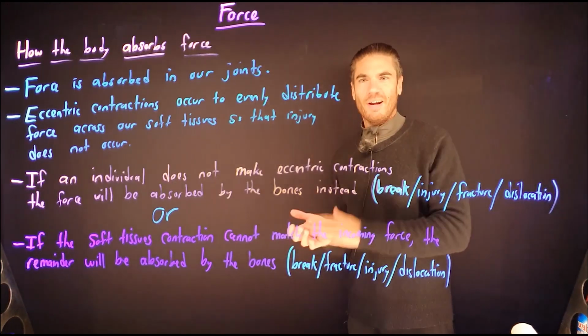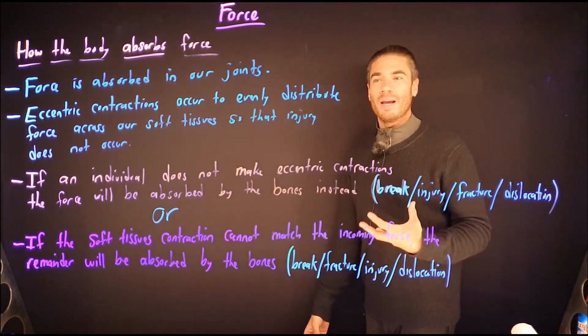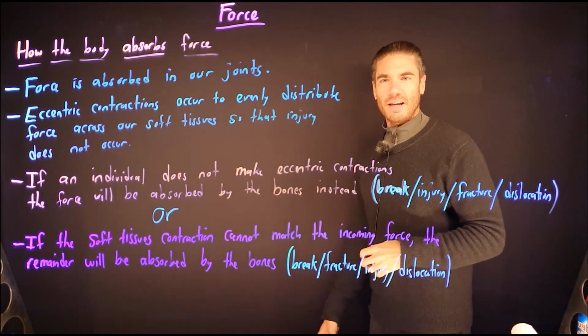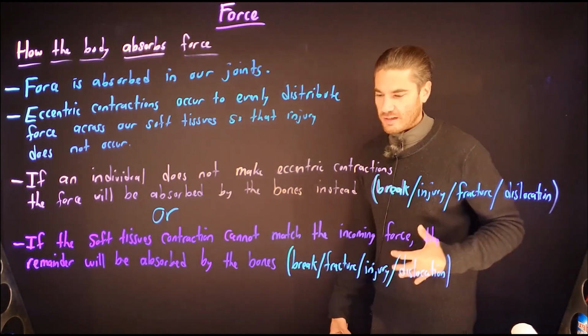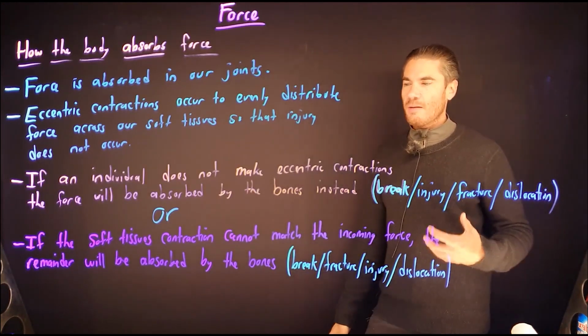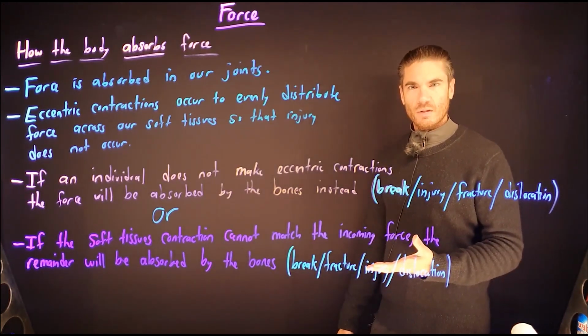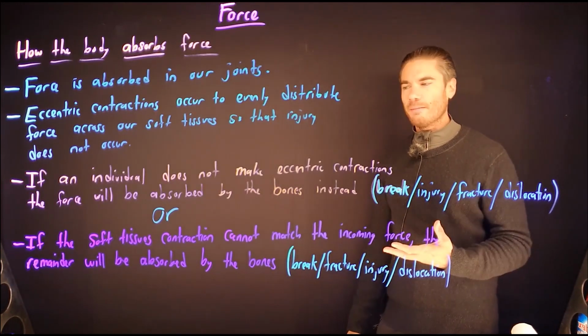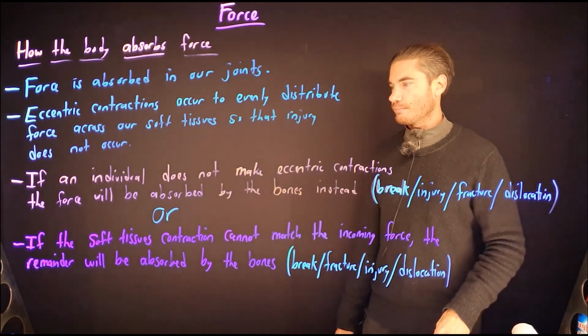So when I hit that ground, I'm just pretty much going to crumple down. Everything is going to bend. I'm going to fully bend at my ankles, fully bend at my knees, and fully bend at my hips to try to get my muscles to eccentrically contract and absorb all that force. But there's still probably going to be too much force generated from that jump for my body to absorb. And then the rest of it will be absorbed by my bones and bad things happen.